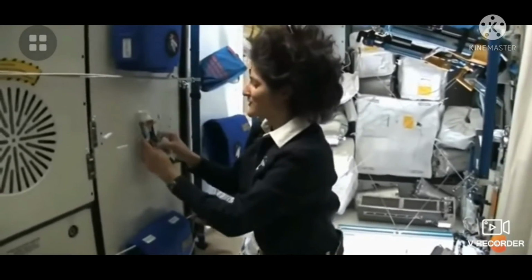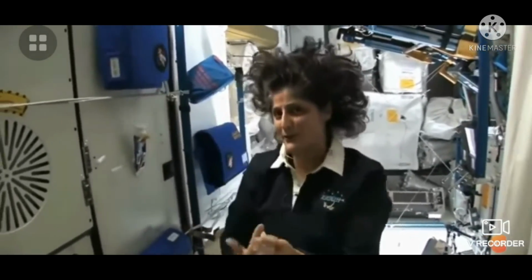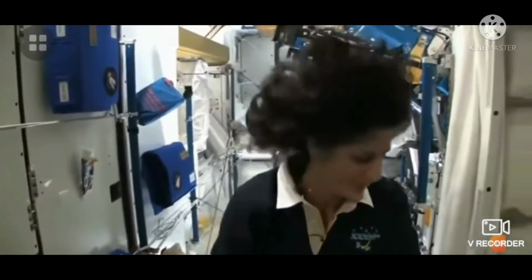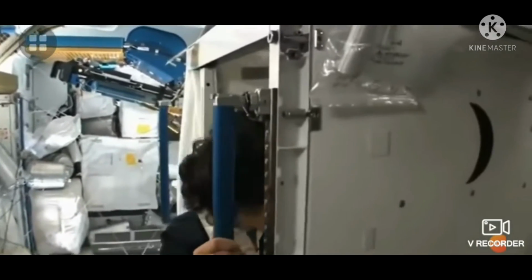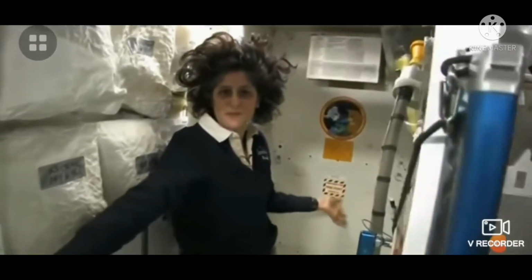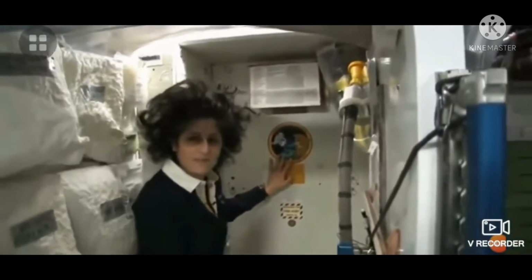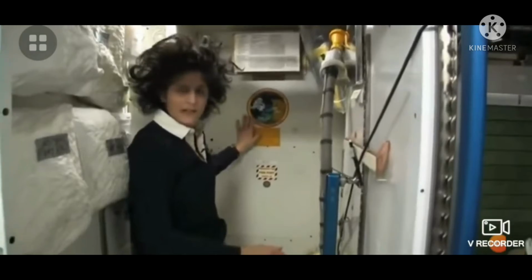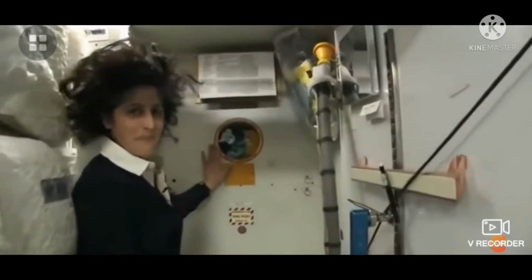One of the most pressing questions about living in space, of course, is the bathroom. So let's take a look at that little piece of work. Come on in. Here we are at the throne. This is awesome. You might have noticed the little moon on the outside. This is our Orbital Outhouse right here.